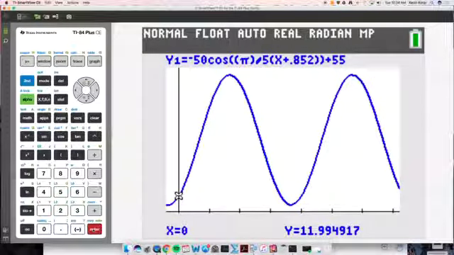Is it exactly 12? No. Why not? We use only a 3 decimal answer, which is fine. If it's close to 12 here, I'm not going to count off. We're not going to report more than 3 decimals. But you could see there that it's blinking at 12 going up, so you know it's the right answer. So if you want to shift left, you have to add. Remember, he started late, so we're adding time to the original. All right, so that takes care of example 1 and 2.